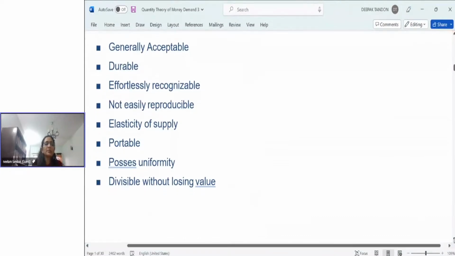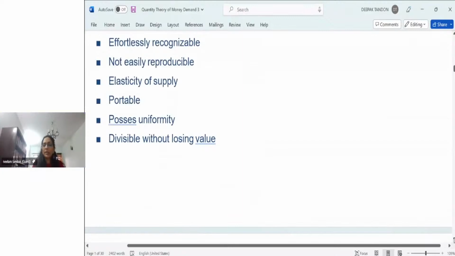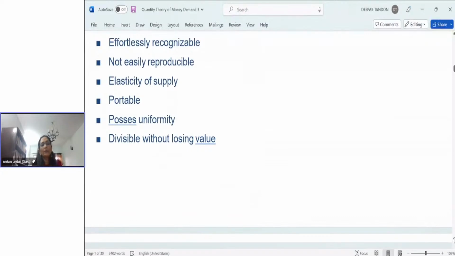Elasticity of supply. RBI can decide how much money we should have in the market. Should we go for printing more currency? Should we go for controlling the money supply? For example, during the 2008 crisis, I hope all of you have studied that. At that time, what happened? There was easy money, so money supply increased in the market. Why easy money? Because people were hesitant to spend money and were not spending. So the government wanted to promote spending, and that had to be promoted through ease of money.